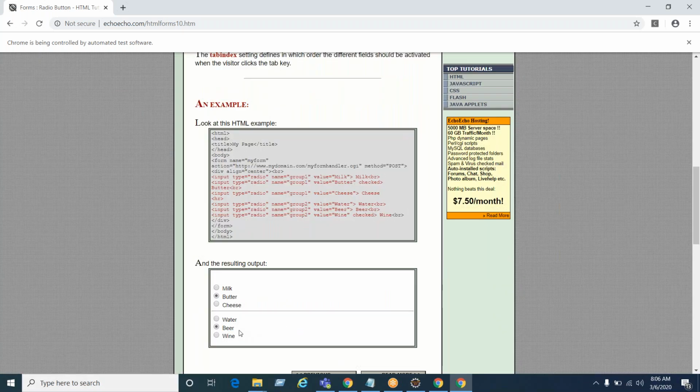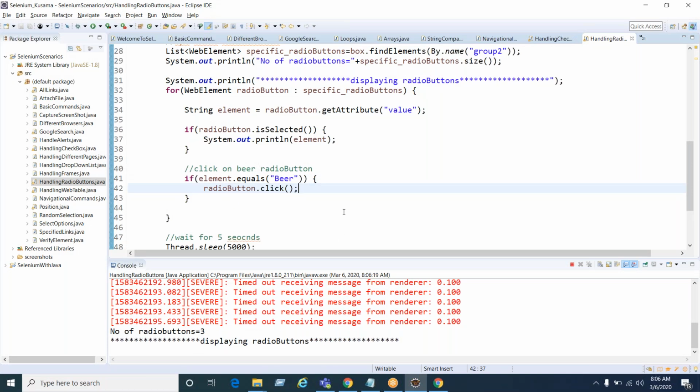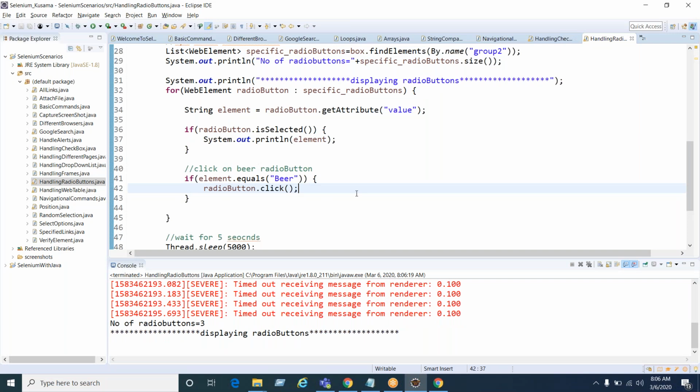Now see, it selected beer. Okay, now it selected beer. So this is the way you need to perform the radio buttons.